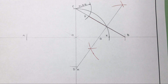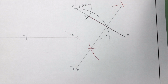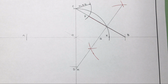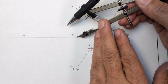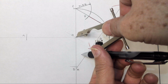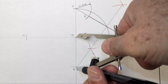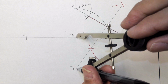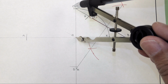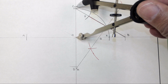All right. Once you have those 2 points, you're going to get on H. Oh, before we do that, you have to draw this line. You're going to take these points and transfer the points to both sides. So you're going to measure this distance OH. You're going to take this distance, OH, and you're going to transfer it to the other side. You see that? That way we don't have to do the whole process again. Right here, H, put it over here.